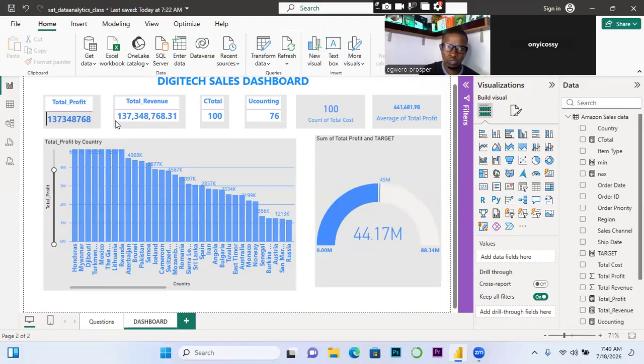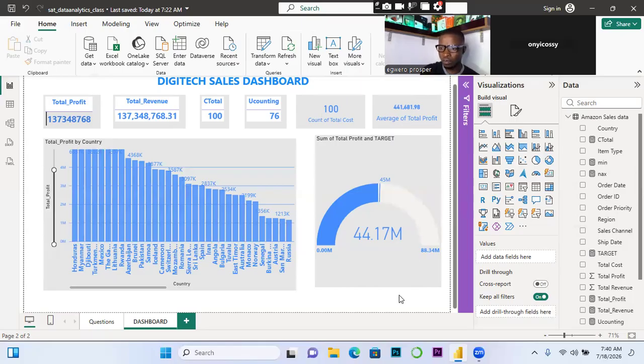So, for example, what you are analyzing here is the total profit generated from all the countries. So I can use a slicer of country. I say, okay, I want to display only total profit from one of the countries. The same thing here. Here you analyze the total count of what? All the records. So I can use a slicer and say, okay, based on region, I want the counting of only one particular region. So you can see how I'm communicating different reports using the slicer.